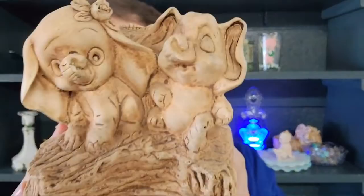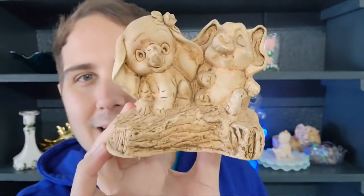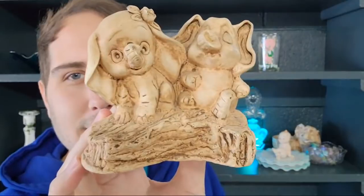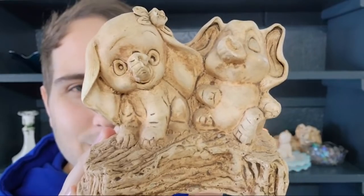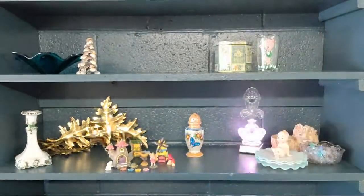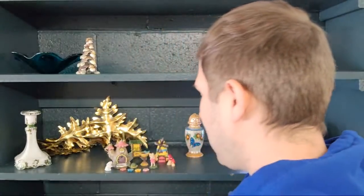Okay, so I see right now we're at $16. And I'm going to start counting down on the pair of elephants in my hand. Here we go. 10, 9, 8, 7, 6, 5, 4, 3, 2, 1. There we go. Put you right here. Oh, that was close. I think Kathy got it for $20. Let's write her down. So that's the elephant pair.